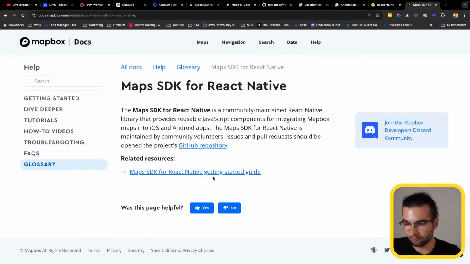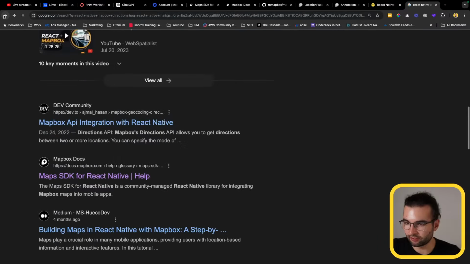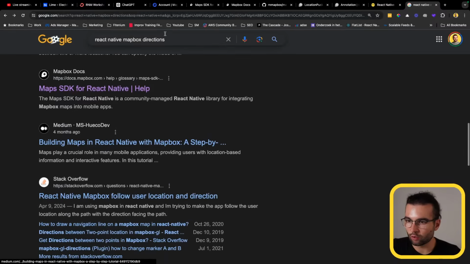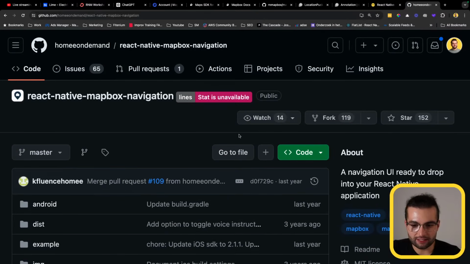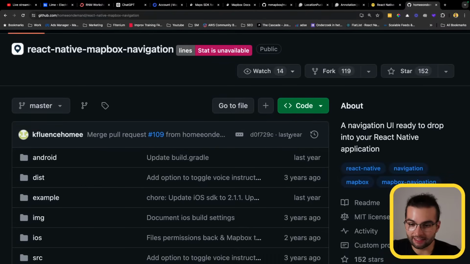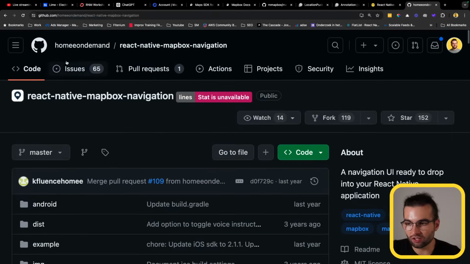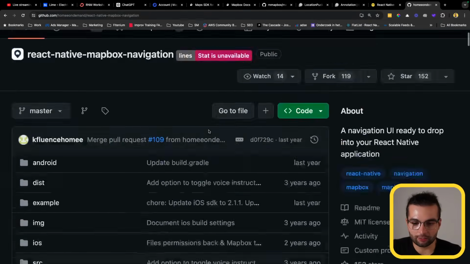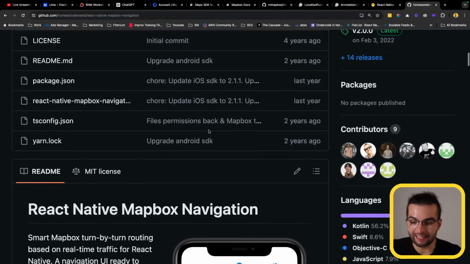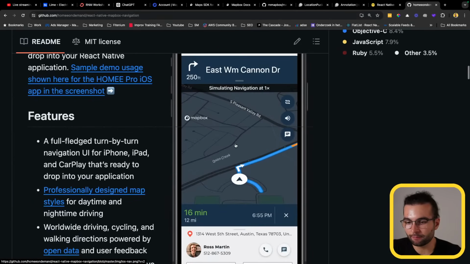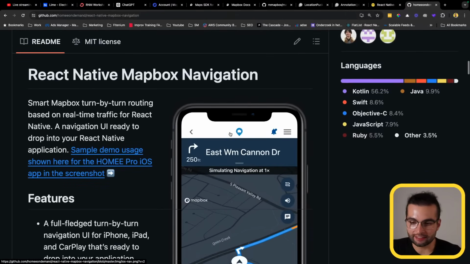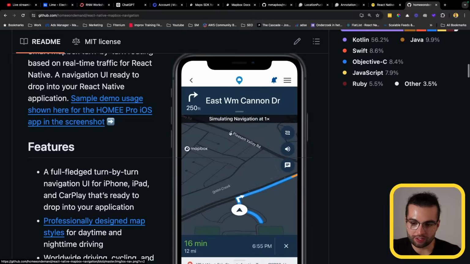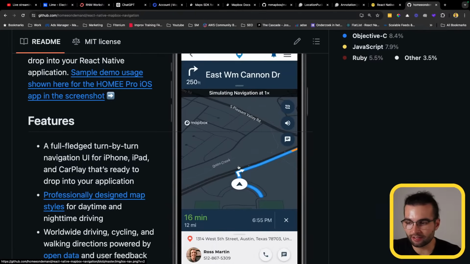There was a bit more recent library for the navigation, not direction, sorry, navigation. I was talking about navigation. For navigation, there is this library, but it's last updated last year. I saw in the issues that people are saying that this is not maintained any longer, but it would be really cool if some community people would support it or take over or build something like this, because it's really powerful and it would allow this navigation.